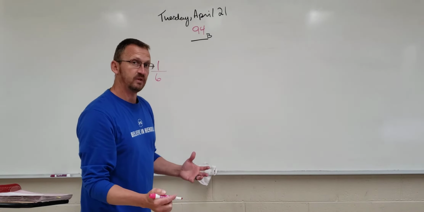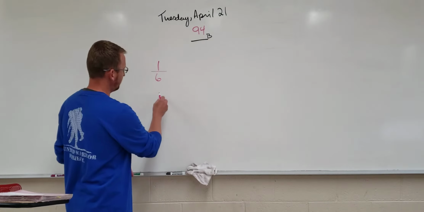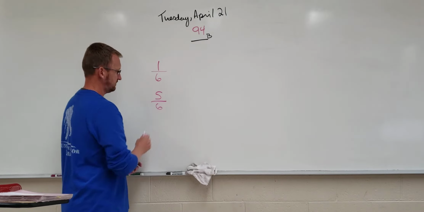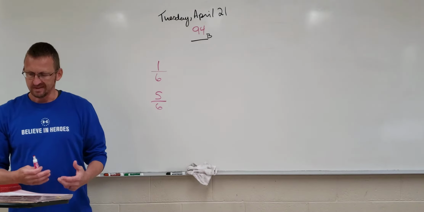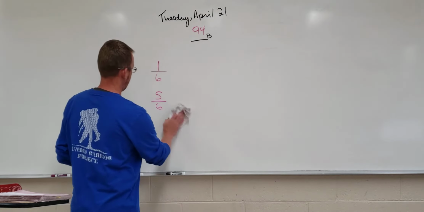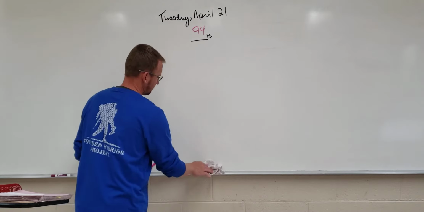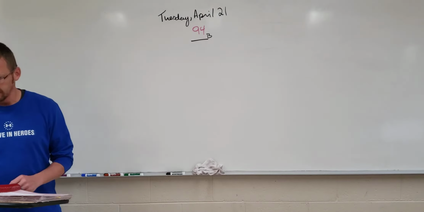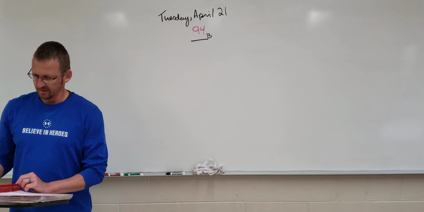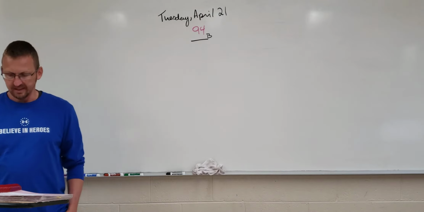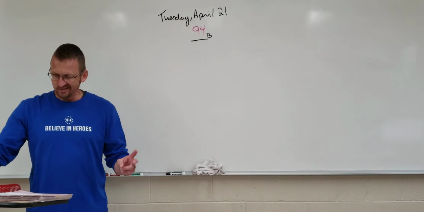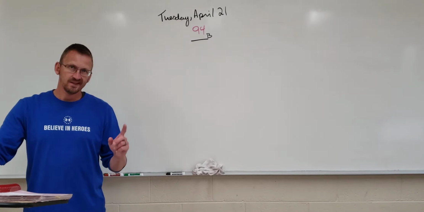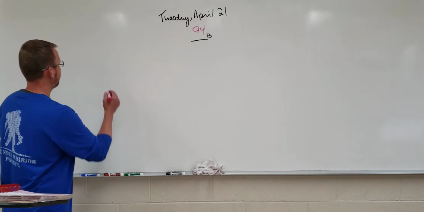The probability of me picking a girl would have been 5/6. So that's our probability. But today, compound probability. So let's look at example 1. They're on page 641. The face of the spinner is divided into 4 congruent sectors. What is the probability of getting a 2 on the first spin and 1 on the second spin?